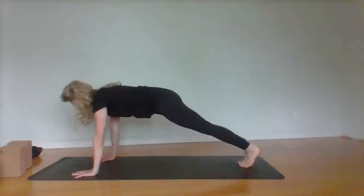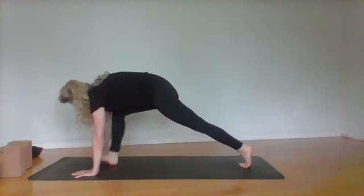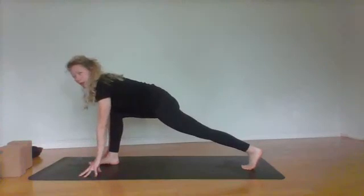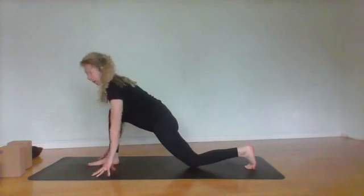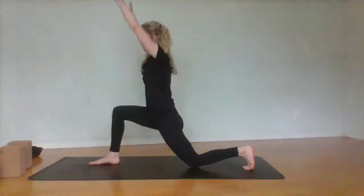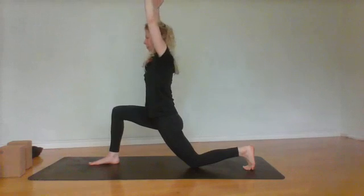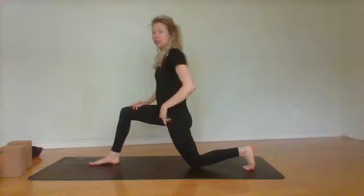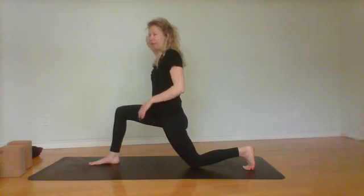So high plank, this time let's lift the right foot off the mat, draw the right knee up and through, and step the right foot through until you're in this low runner's lunge. We're going to set the back left knee down and just rise up for a second into a low lunge. Your arms can be up in the air or can be supporting on your front knee. And just lean forward slightly to start to create that stretch through the left hip flexor.